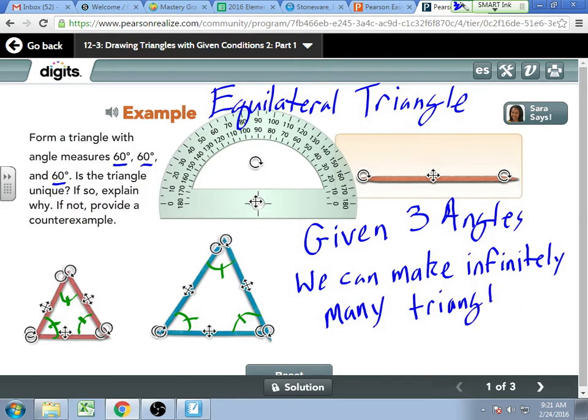Now, what if I was given 3 angles and told a side length? Then how many triangles would I be able to make? Just that one. Yeah, if somebody said, hey, all of your angles have to be 60 and you have to use the blue line, I could have only made 1 triangle. So once they introduce side lengths, that's when I start to kind of get constricted, when I have limits put on.